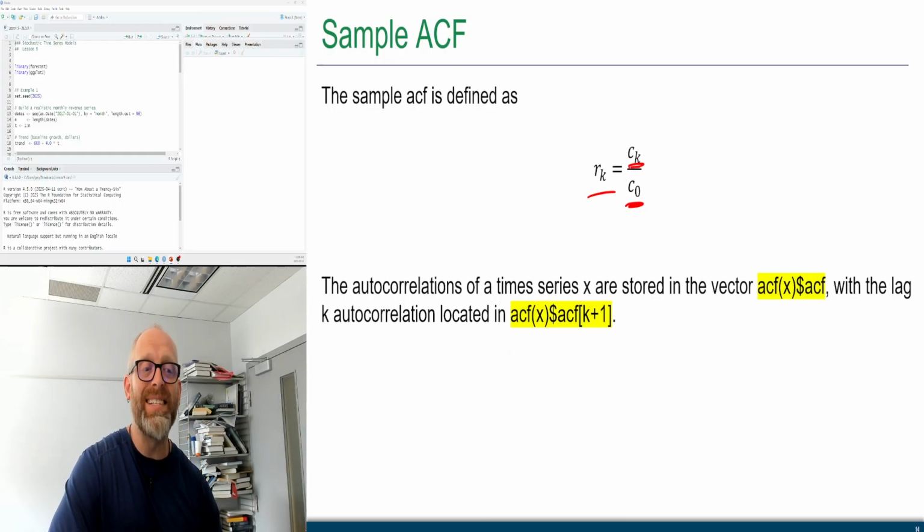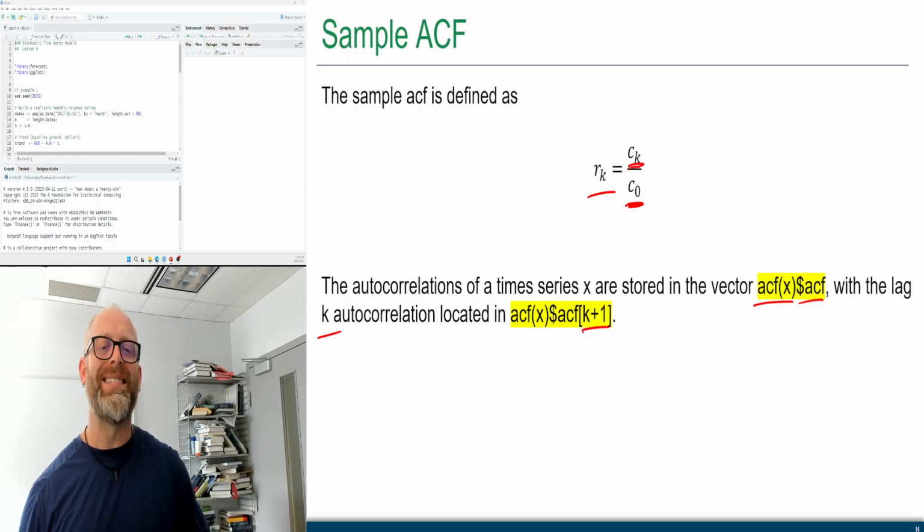We're just going to use the acf function. So acf with my time series x, I put that thing through. If I want all of these autocorrelations, then I simply use $ once I generate this. The specific part of the list that I'm referencing is the acf. That's going to give me the vector with all of the different lags in there. If I wanted a very specific one, at lag k, how do I reference this inside of my vector? I have to go k plus 1. Why is that? Because we always start at lag 0.